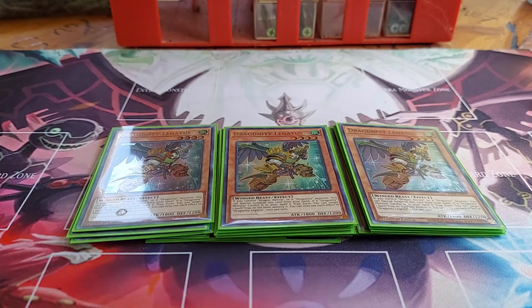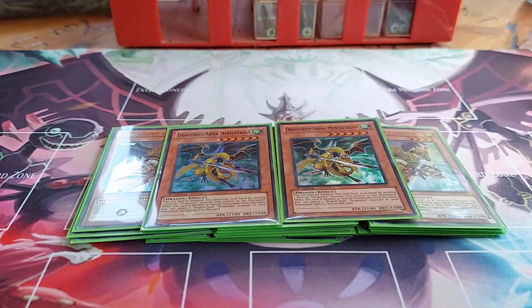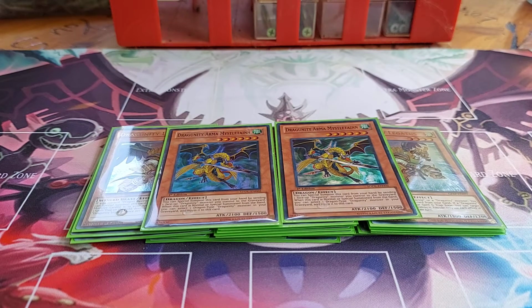Then I play 2 copies of Dragunity Arma Mislatane. Arma Mislatane has the effect you can special summon it from your hand by sending a face-up Dragunity monster you control to the graveyard. And if it's normal or special summoned from your hand, then you can target 1 Dragunity type monster, or 1 dragon type Dragunity in your graveyard and equip it to it. So you can equip it with a Phalanx and make a level 8 Synchro.